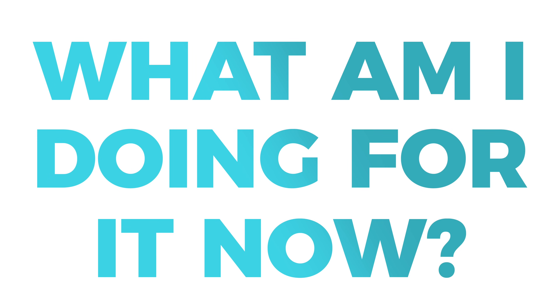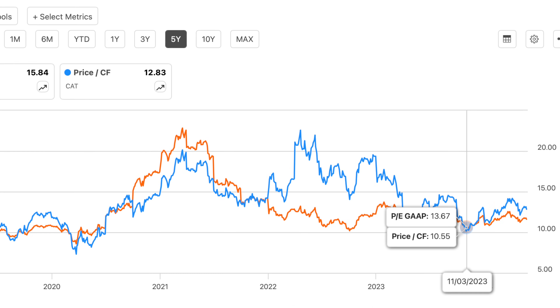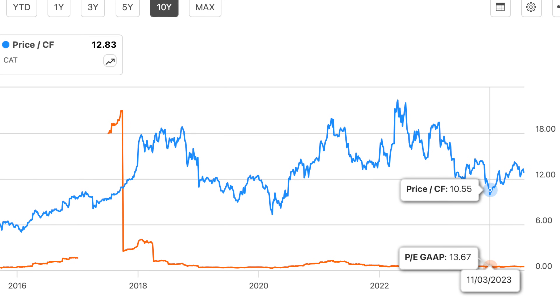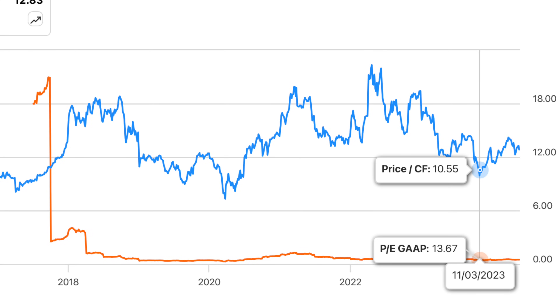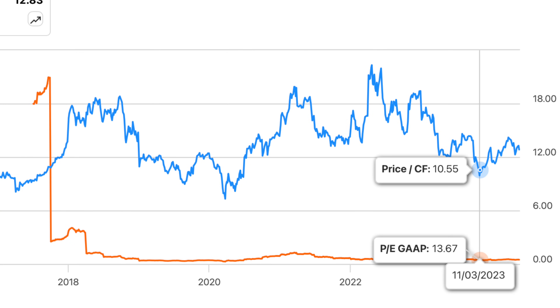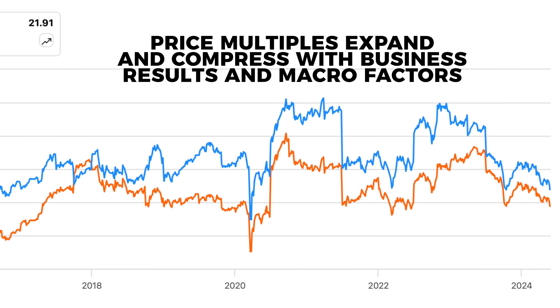What I actually do now to measure valuation is look at the past 10 years of a company's price to cash flow and price to earnings ratios. I'm looking for where the company is trading relative to its own history in terms of value, not just price. Going back to the Caterpillar example from November of last year, their price to cash flow had dipped down to a level that hadn't been seen since the 2020 pandemic dip, and then again in 2019 and 2017. From a price to cash flow perspective, it looked attractive based on their own history. The ratio tells you the price multiple you're paying for the amount of cash flows the company is generating — so when the number is lower, the company is cheaper, and when it's higher, they're more expensive. The idea is that a company is likely to have its price multiple expand the way it has in the past, assuming the business continues to perform well and the broader environment supports it.